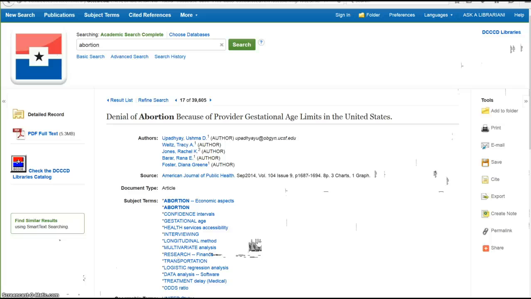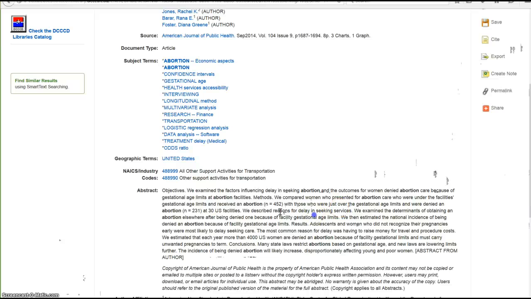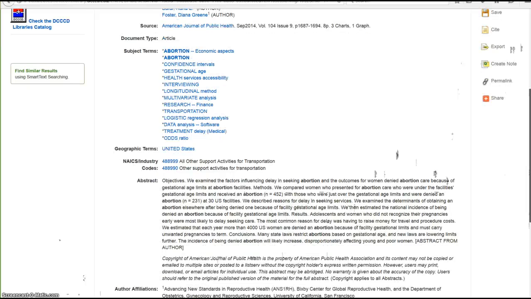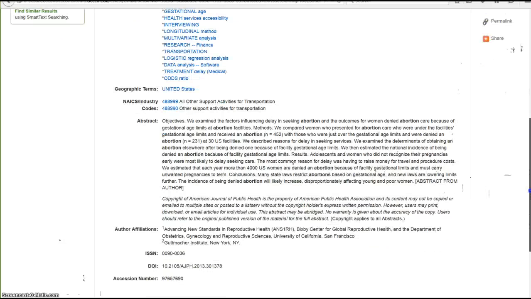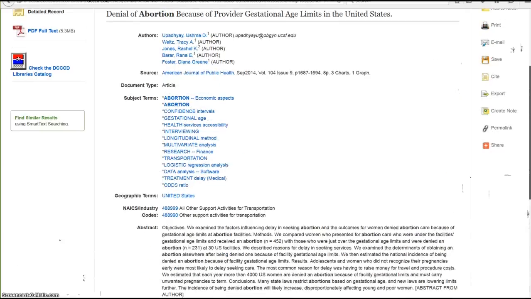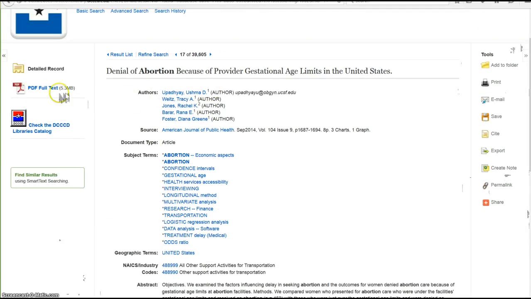It shows us all these authors, what kind of source it is. It gives us some subject terms. We can scroll down and read the abstract. The abstract is going to tell us what this is about in a concise manner. So it's kind of like the back of a book. It tells you what you're going to read about in a shortened way. It's like a summary. So read that, see if it's on the lines of what you're trying to do. If it is, then you can open up the full article, which is over here.